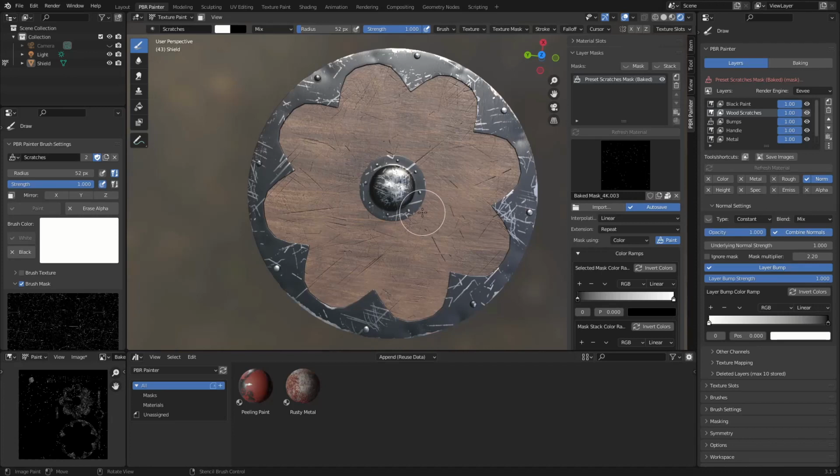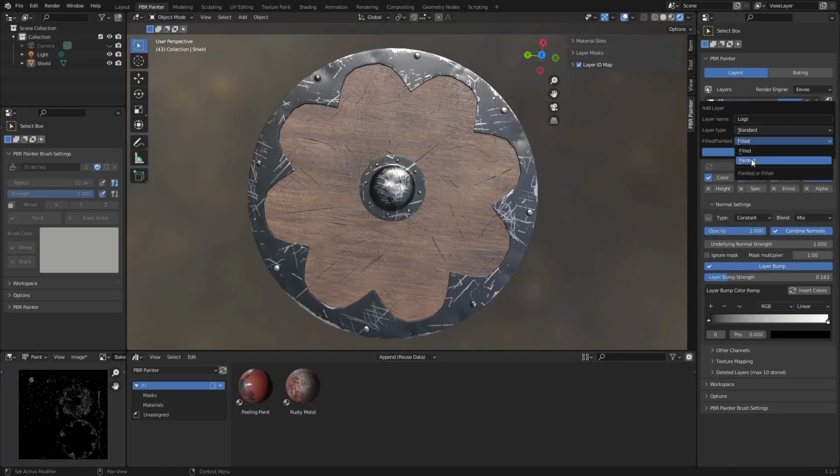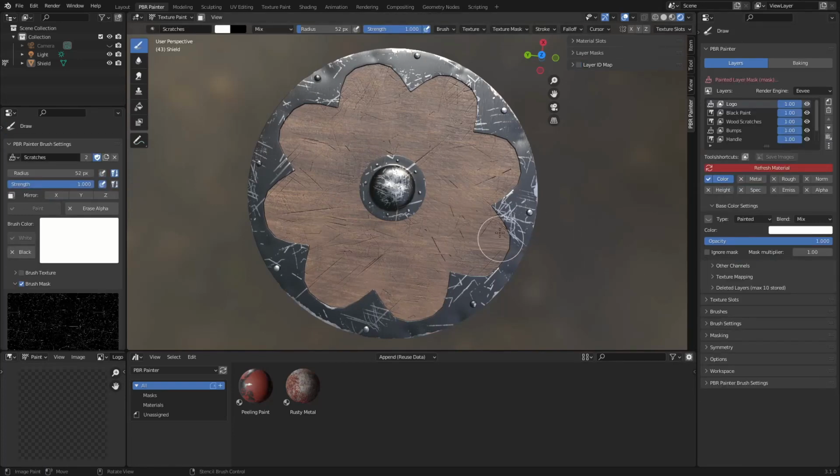Next thing I want to add is a logo. So you'll remember at the start of the video there was a nice PBR Painter logo in the center of the shield. I'm going to do that now with another painted layer. This one's going to be called Logo, and I'm going to make it a painted layer, and again just set it at 4K. I don't need 32-bit float because I won't be painting any strong normals. So clicking OK. Now, in this case I do want to use a color, so I'm going to leave that one on for now.